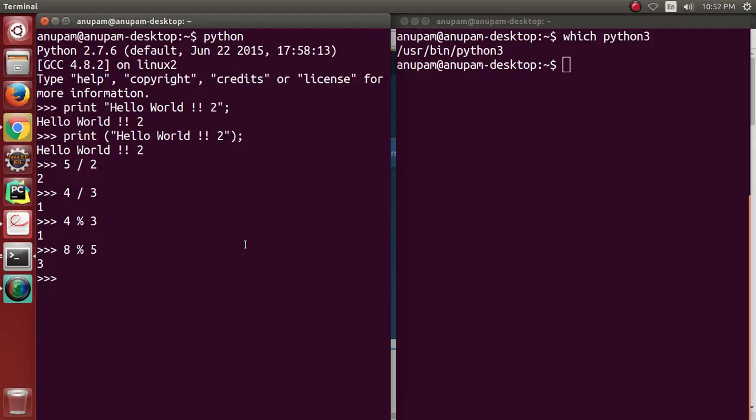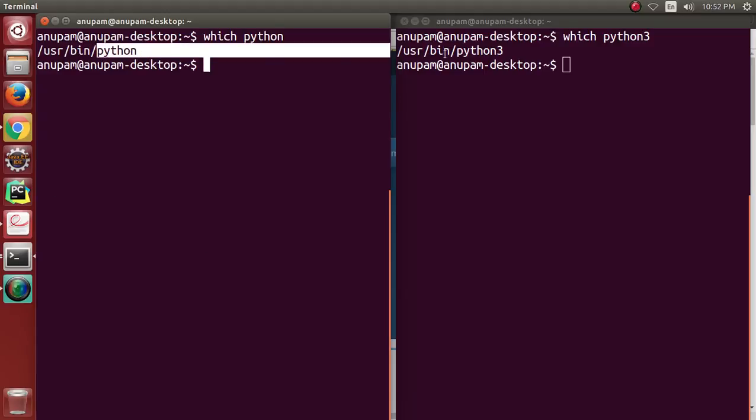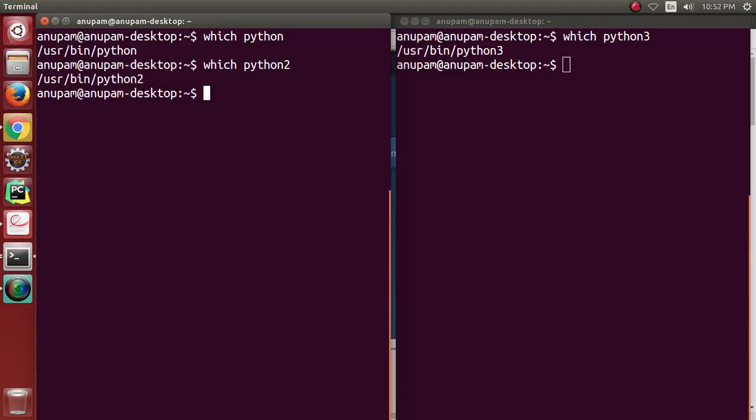Then I'll go back and write which python, and it provides the same location but with a different name. This is python and this is python3, and I think it is installed under the name python2 also. Yes, so python2 or python, it is exactly the same thing.